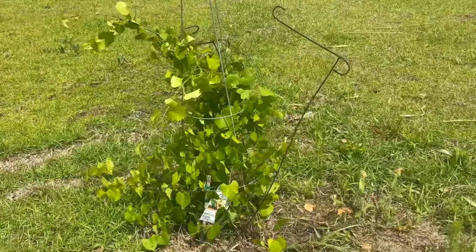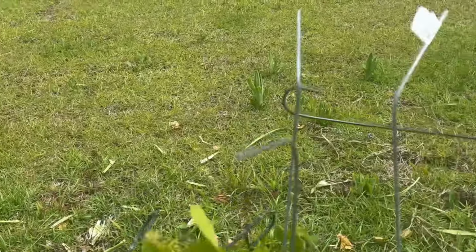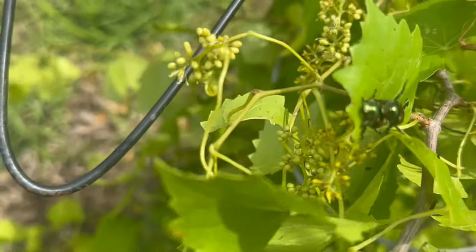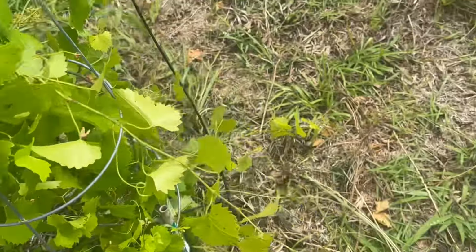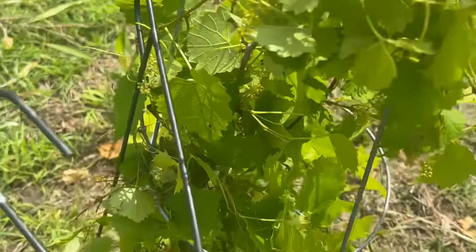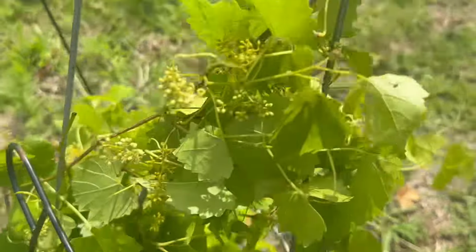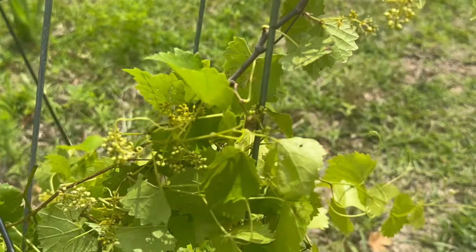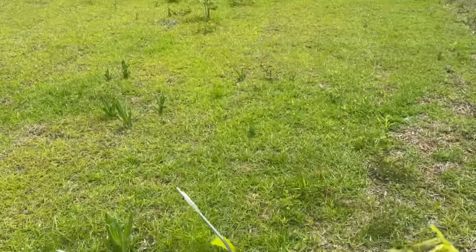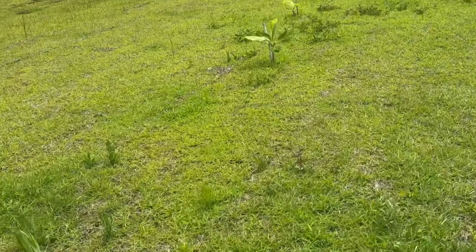All right, and this grape is up. Got a lot of bugs on it though. What type of bugs are these? There's still a lot of young grapes here. A bunch of young grapes. Wow. And then the bananas down there growing up nice.